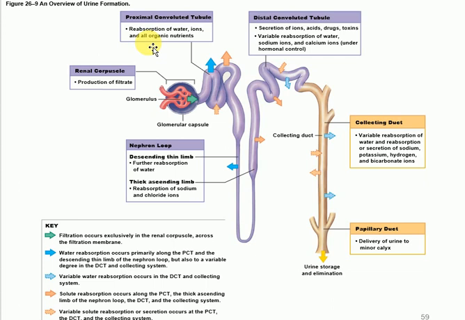Distal convoluted tubule: also ions, plus acids and toxins, and water. Ions, most importantly, sodium and calcium. Okay? So listen to this, just to make it a little bit easier. Where do we reabsorb the water? Everywhere. Proximal and loop and distal and everything. Everywhere. Just put this to the side and move to the details.